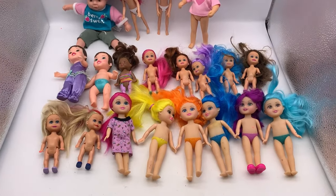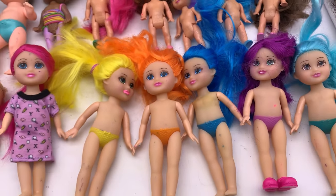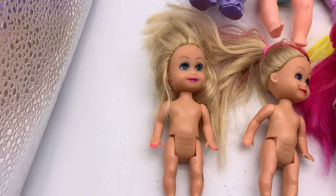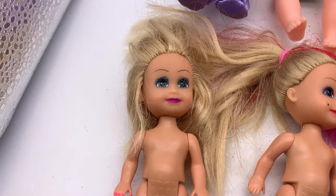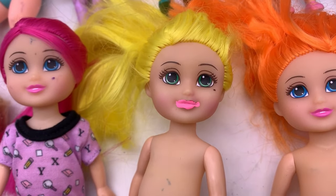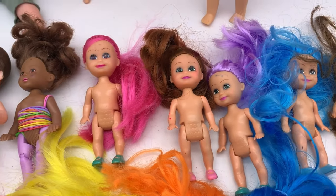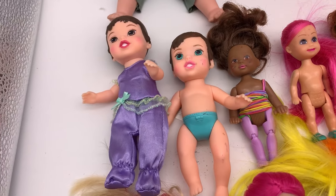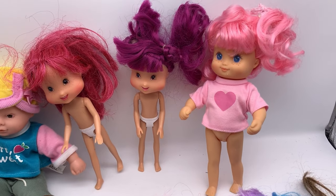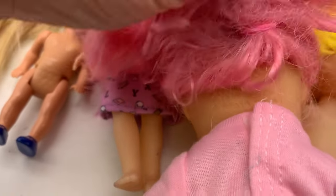Okay, here is the next set of dolls. You can see right here — this one is the one from this video where I got the marker off, well, most of it. And I'm going to lock this set up and sell it also. This one has some marks on her face, and this one has some weird lipstick. So I'm just going to list these with cosmetic defects. I'll probably put crafters in the title also. But somebody may want these just for their kids to play with. This little baby doll is pretty good. I think those are Strawberry Shortcake. And I think the pink-haired one is vintage, but I can't remember what she's called. I think it said on the back of her neck.